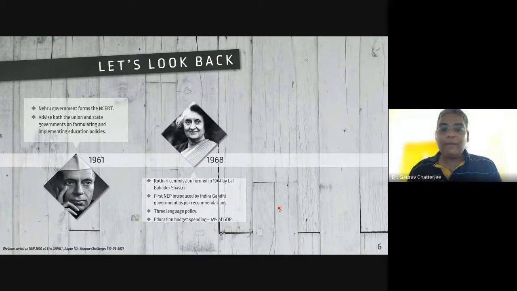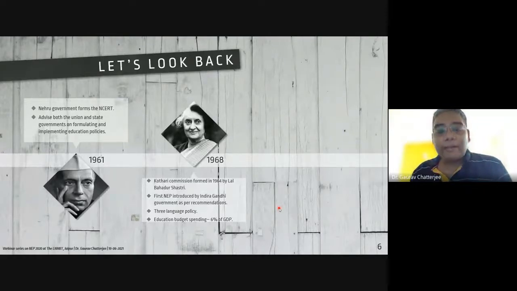If you have some time, I would suggest later on you should read about it. So the Kothari Commission actually had international experts from 20 different countries to frame the first comprehensive educational policy of the country. A lot of those policy documents or policies were adopted into the bill, and they were introduced in 1968 by the Indira Gandhi government.